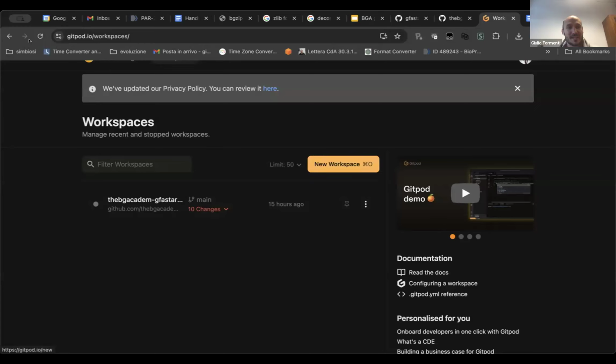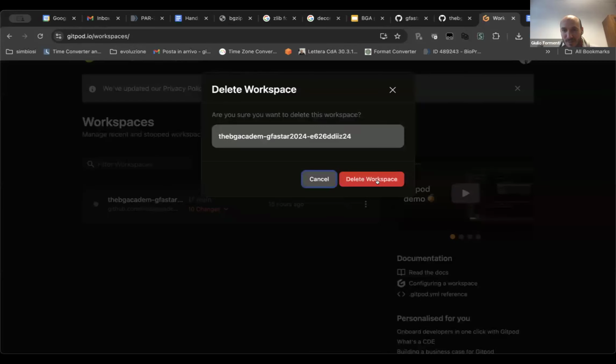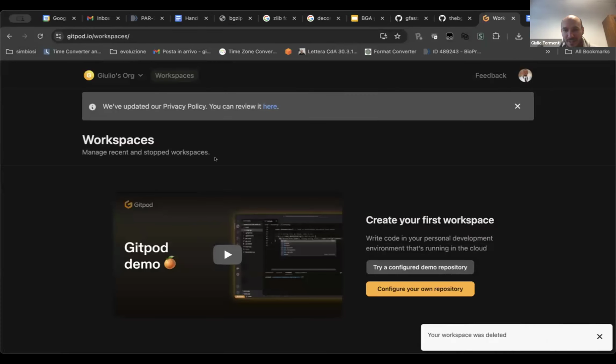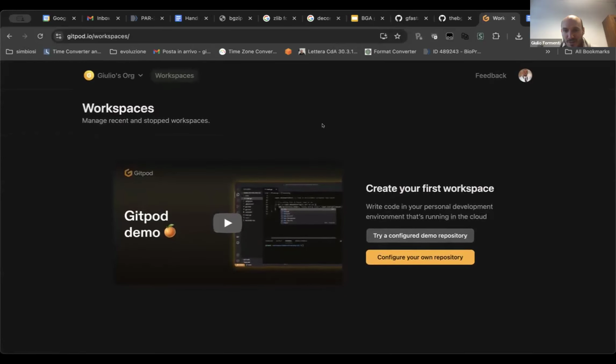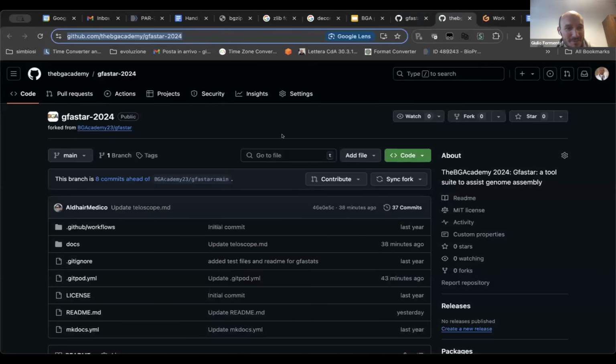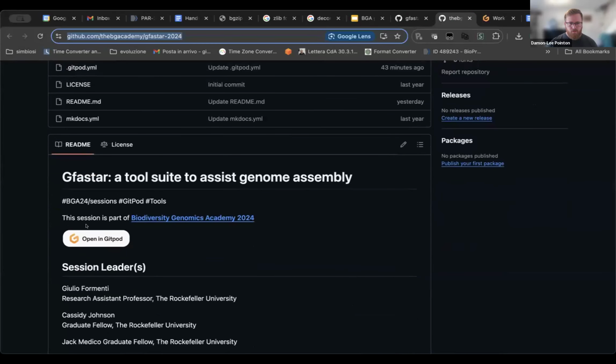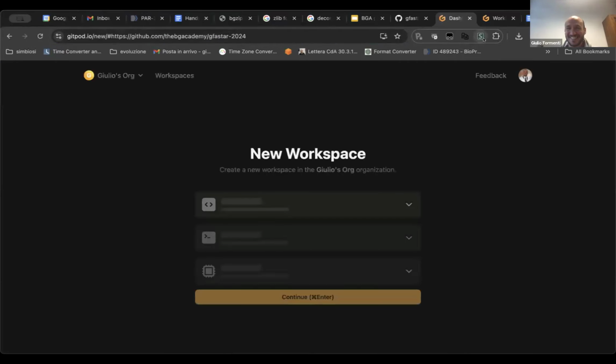And then you go to Gitpod, workspaces, you can create a new workspace. Well, let me do that so that we do exactly the same thing. So if I want to create a new workspace, where is the button? Go back onto the repo. Go onto the GitHub repo. Here. Yeah, scroll down. Open Gitpod. Okay. That makes it even easier.